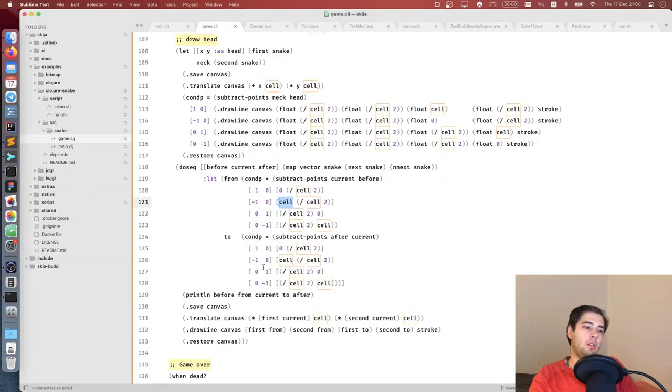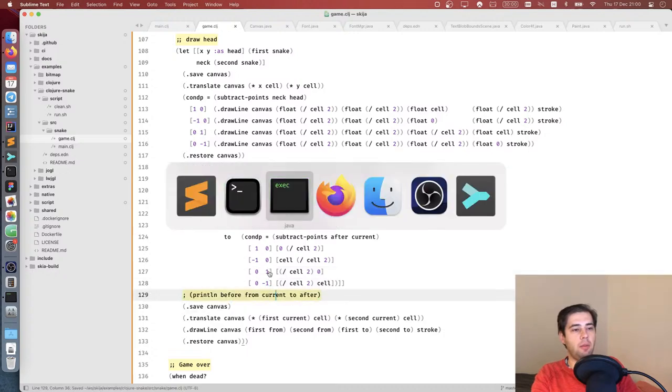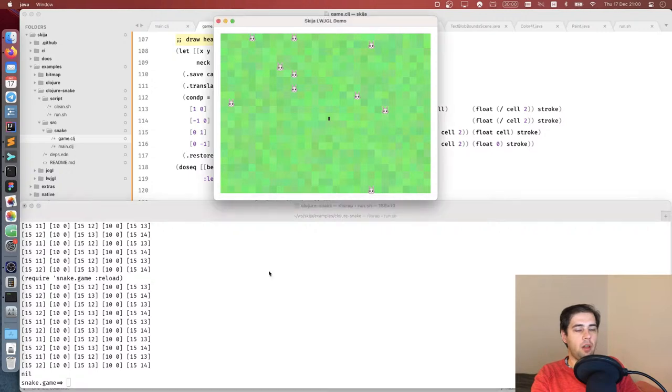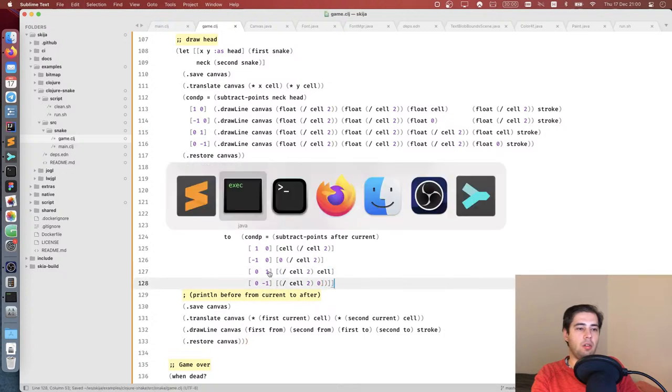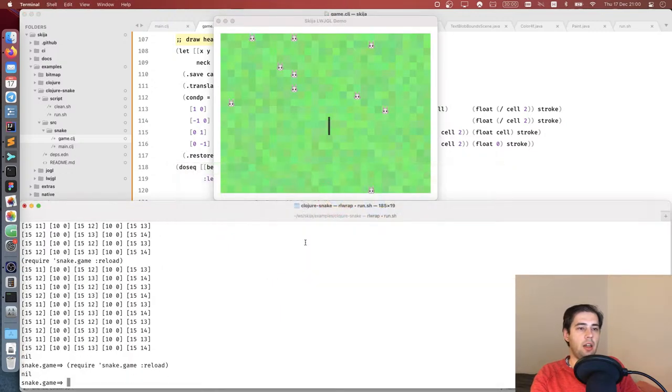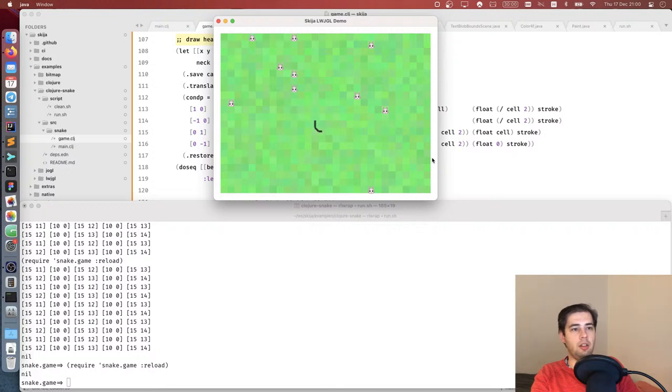So we basically were drawing empty sync. What we need to do is maybe swap these two. No, I don't like it. Let's swap these two instead. Yay, we have a snake. Okay, let's see. Yeah, I think it even works. Probably should draw it as a single pass, which we don't do.